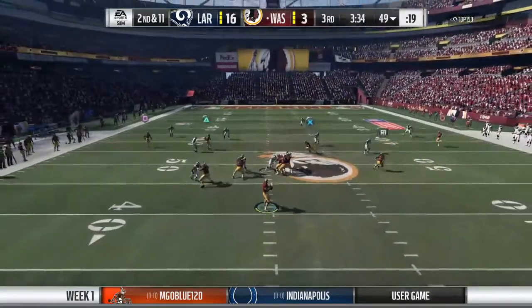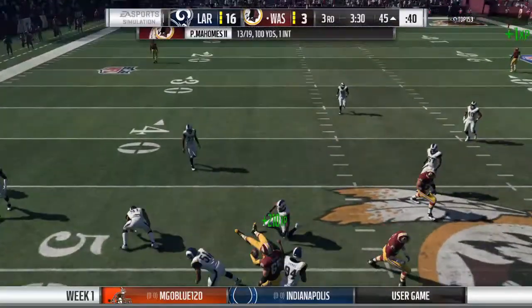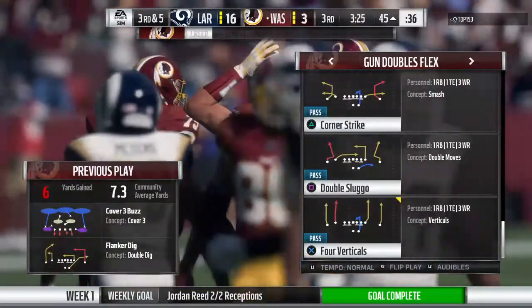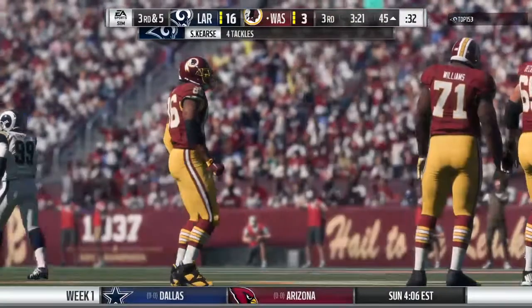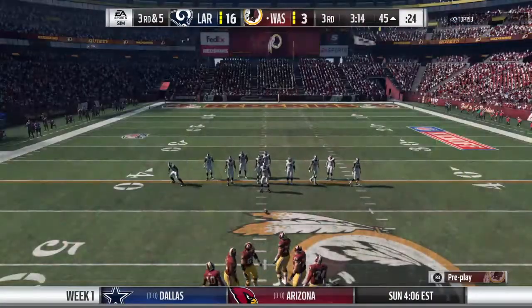Mahomes to throw once more. And Reed with it over the middle. And he'll be brought down at the 45-yard line. 6 yards is the pickup, and that'll lead to a third down. Not a big window to throw. Coverage wasn't too bad there. Yeah, they had him under wraps pretty well, but somehow able to muscle his way open and catch the ball.